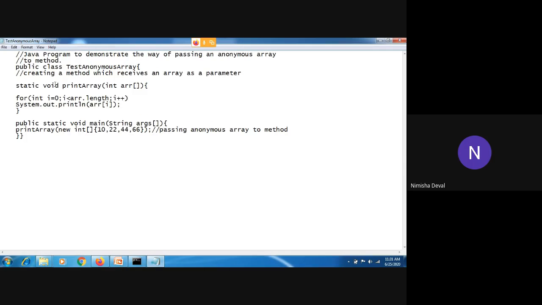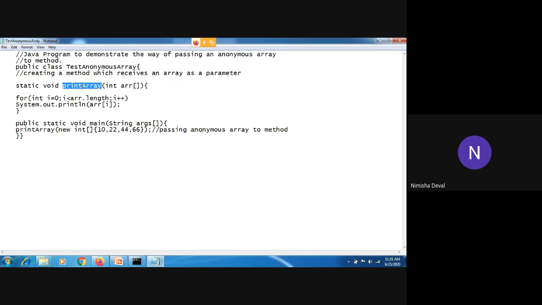I have written one static method, print array. Because it is static, there is no necessity to create its object. Suppose I had written a simple void print array, in that case you would have to create its object and then access this method in your program. But I have written static, so there is no necessity to create an object.